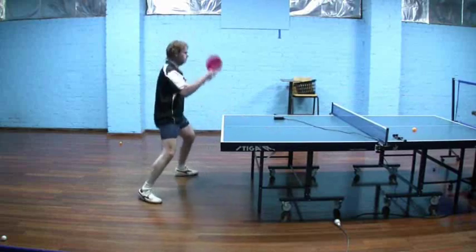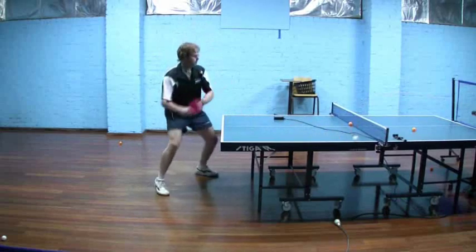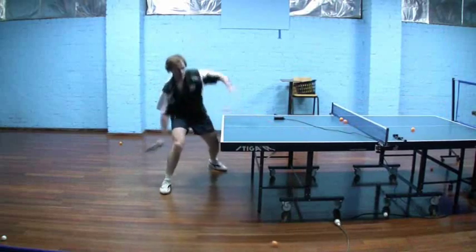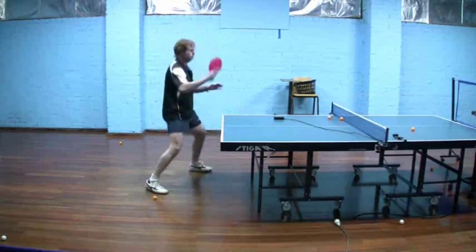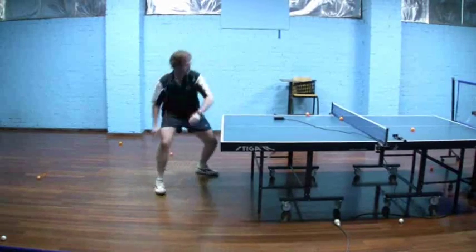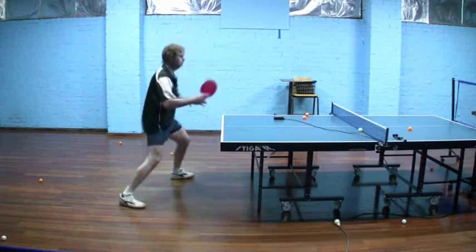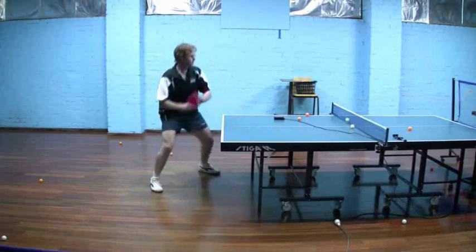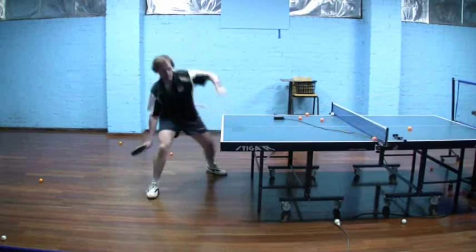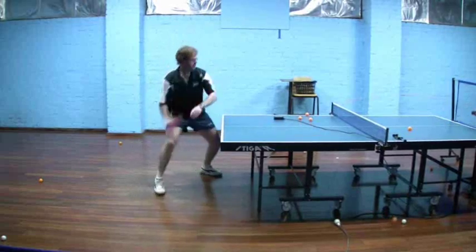In comparison, the pace of the ball coming off my bat is relatively slow, simply because I'm brushing. You can see that every time I make a mistake and don't get that brush — if I drive it too much — it just tends to die into the net. And occasionally if I don't swing fast enough the ball falls off my bat onto halfway up the table. So it is important to make this a looping stroke with a fast swing, otherwise it's fairly similar to my normal spinny loop against heavy backspin.